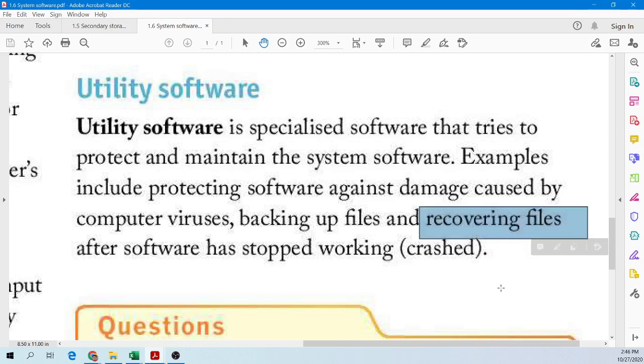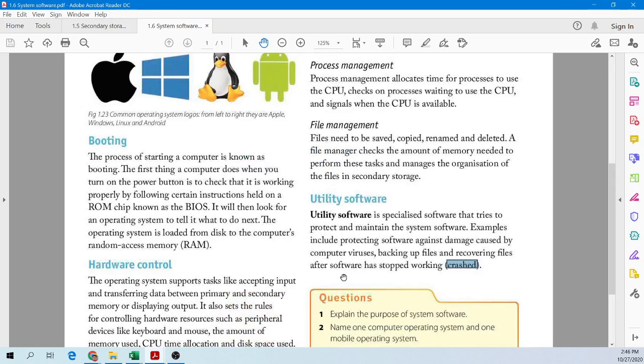Maybe we accidentally deleted a file or our computer has stopped working, like we got blackouts or our computer crashed, then we can recover a file that we were working on. All of that falls under utility software. Remember this term crash? It refers to the computer when it has stopped working.